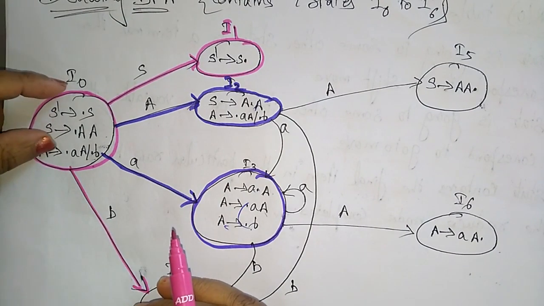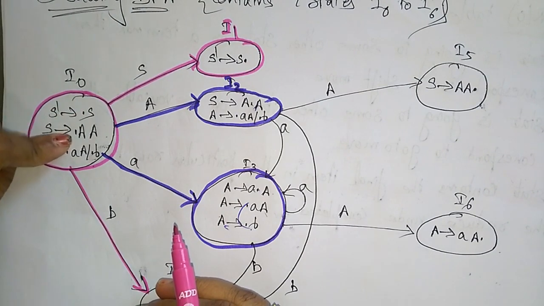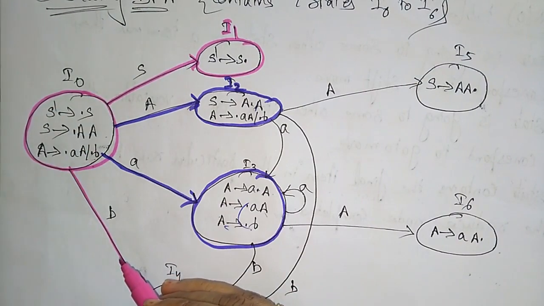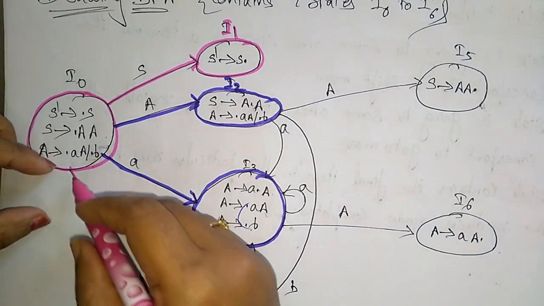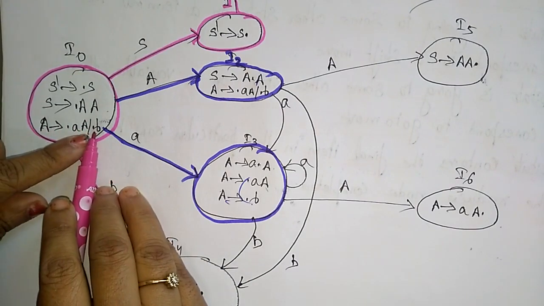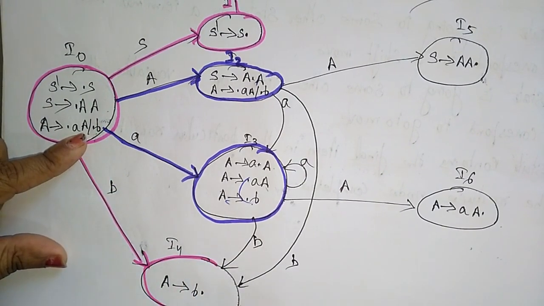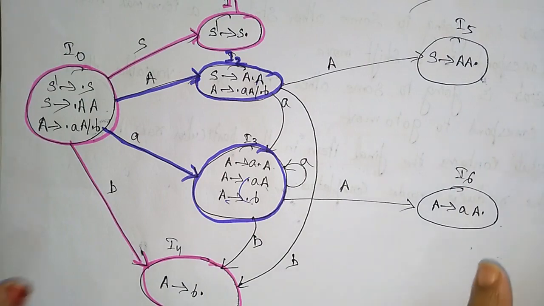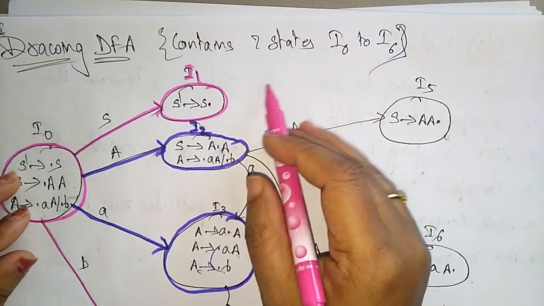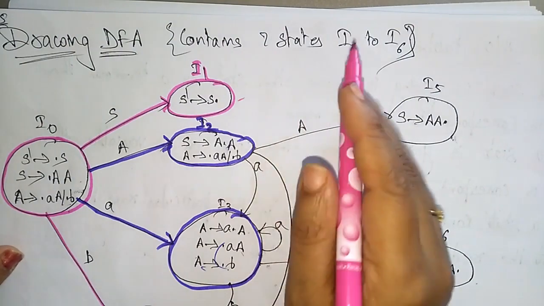So in the I0 state, what are the inputs? The inputs are S, the non-terminal, A non-terminal, terminal A, and B is the terminal. So I am writing all the inputs that are present for the I0 state. And B, having the production A dot B, just move the dot to the right hand side. This is I4. So up to here it is clear. Now coming again to the starting. Here there are no states produced because after the dot there is no terminal or non-terminal. So you just drop the state.